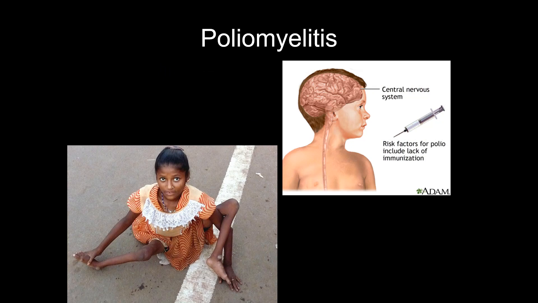Poliomyelitis is an acute infection affecting motor neurons, causing polio. Different limbs get affected in different people — some patients lose the ability to move both legs and develop alternative ways of getting around. The vaccine we use in the United States uses a killed virus, so there's no chance of getting polio from it. Other places still use the oral polio vaccine with a weakened live virus, and there have been cases where that weakened virus regained virulence and caused outbreaks — vaccine-derived polio outbreaks are currently occurring in Africa.